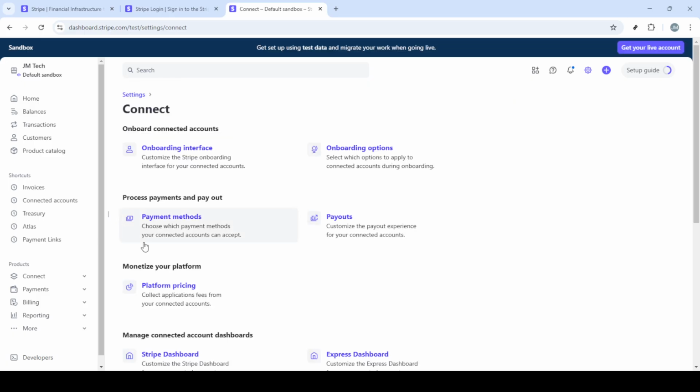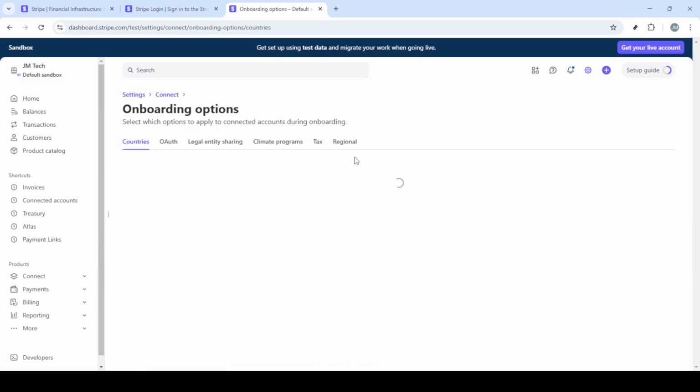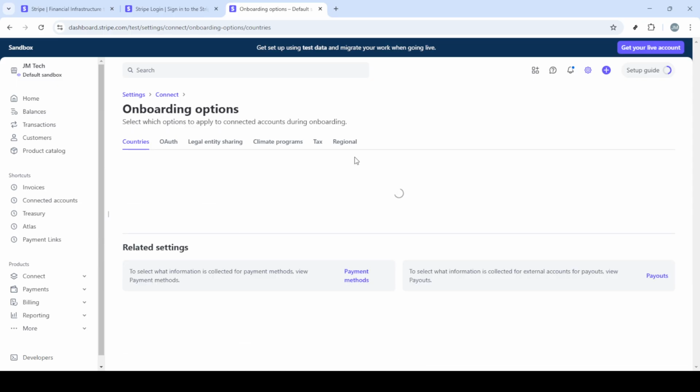Once you're in your dashboard, look towards the left-hand menu and head over to the Home section. This is your starting point for navigating various features and settings within Stripe. From here, your next step will be to click on Settings, located again in the left-hand navigation menu. It's important you're here because all crucial configurations related to your account are made through the Settings page.